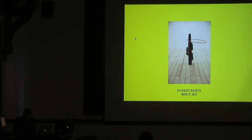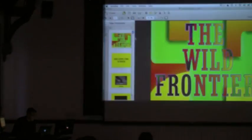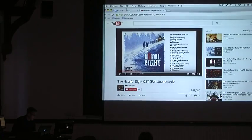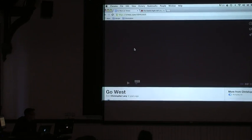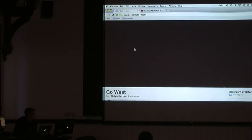the starting point. So I want to show a film that I made when I was in my third year at university. When I was in my third year of graphic design, I started researching the idea of cactus art further, contacting artists who were making work with the cactus, and through this research I attempted to make my own cactus art, or at least a piece about the idea of the Western landscape.